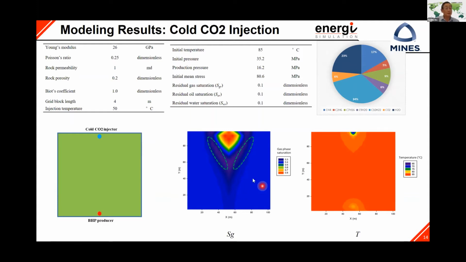Here, this is because of the fully coupled geomechanics. So you will see the saturation change. If you don't have geomechanical coupling, you won't see the gas saturation like this. This is for CO2 saturation here. Then the temperature, look at the temperature on the right bottom plot. Near the injector, you see the temperature is lower. Also in the producer, because of the phase change, right?